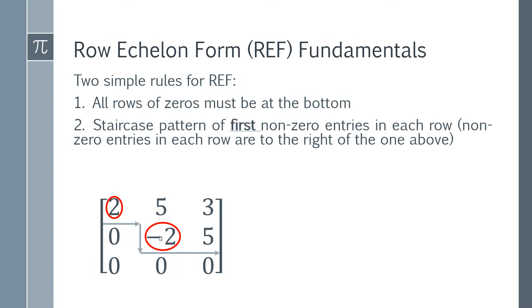It's not directly below it, it's not to the left, it is to the right. So we have a pivot here and then the next one is to the right. This is satisfying the second rule for row echelon form, and we have a row of all zeros and that row is at the bottom. You don't have to have all zeros on the bottom, but if you do, it must be at the bottom of the matrix.